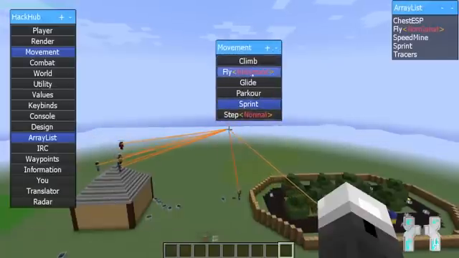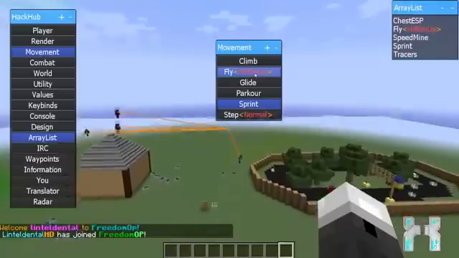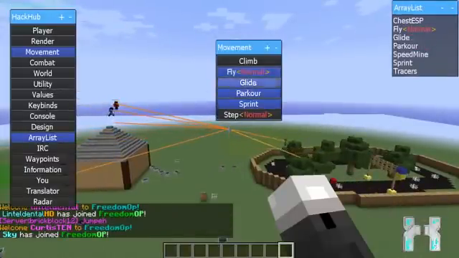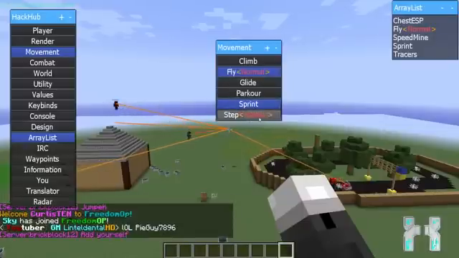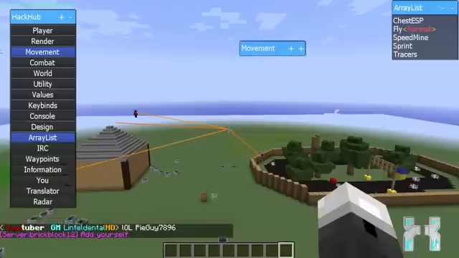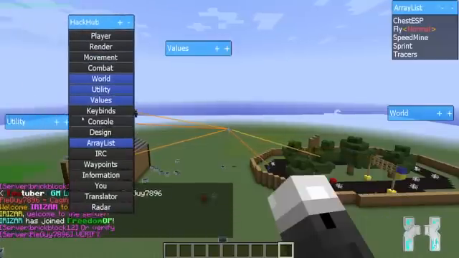And here we have climb, but we also got fly in anti-cheat mode, normal mode, and also in hit 'em up mode. And I just need normal mode because I'm in OP mode right now. We also got here glide, parkour, and sprint. And last but not least, we got step with normal mode and NCP mode. Okay, so those were the movement related hacks.